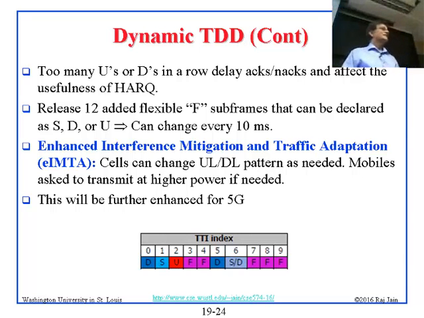So all the neighbors should be aware that you are changing the pattern. And they have to agree to it, right? I mean, suppose I have too much traffic going downlink and you have too much traffic going uplink, we do not agree. You say, no, hold on, I will get into trouble if I just change mine, right? So there has to be some agreement. And I think dynamic TDD is probably not going to happen that often, but it is allowed every 10 milliseconds. So when I want to change, I will tell everybody and they will say, yeah, all right, if we all agree, then we change.